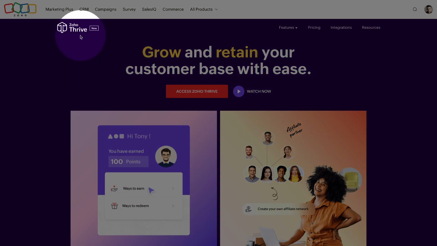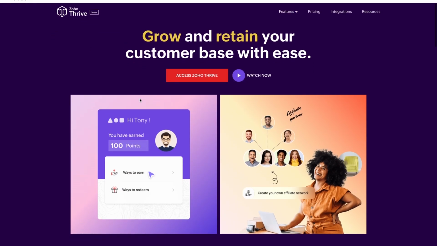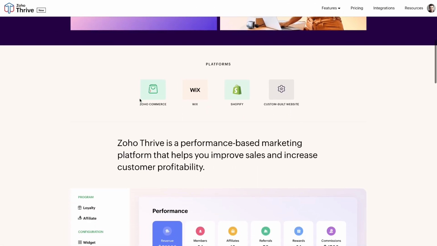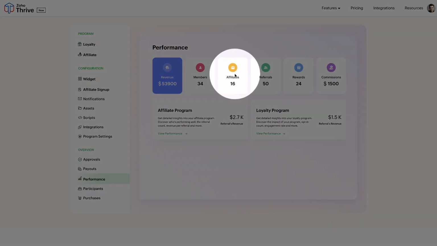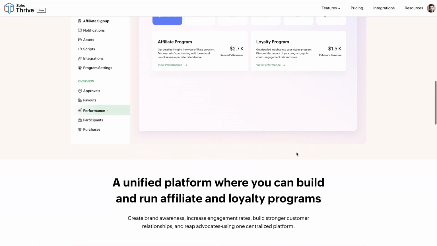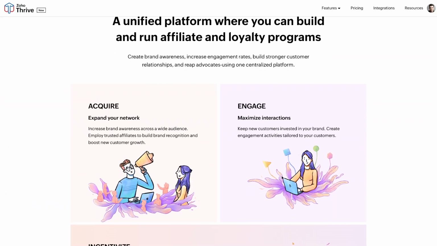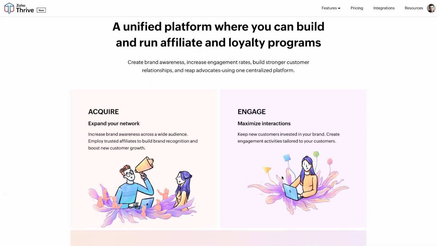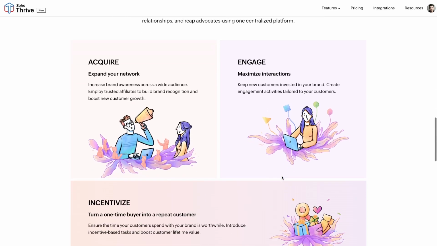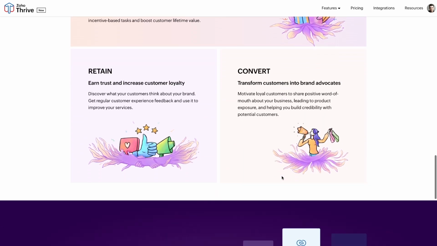If you want to manage your affiliate program better, then you'll want to check out Zoho Thrive. Zoho Thrive is a newer application in the Zoho One suite of apps, and it essentially allows you to add different affiliates to a system to track their referrals and then to track their commissions, if you are providing commissions to those in your affiliate program, which most of you are. So if you want a better way of tracking all of that, then you're going to want to use Zoho Thrive. It's really nice to have a system.